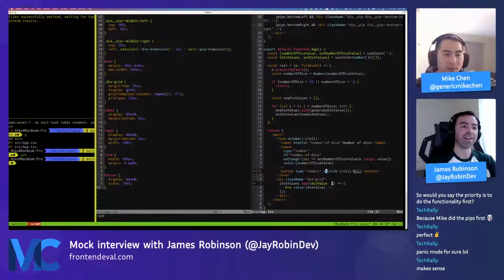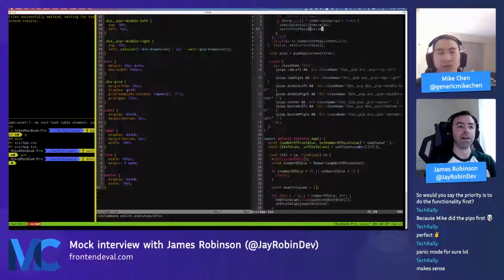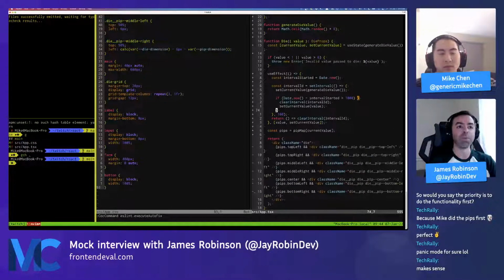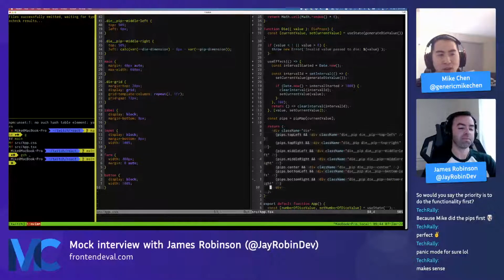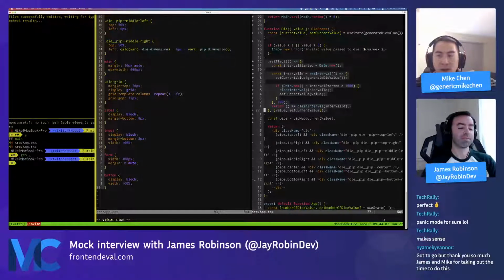Another Tech Rally question. Couldn't it be easier to just have 6 separate components? Die 1, die 2, die 3, die 4, die 5, die 6. I know it's a pain, but I feel like the CSS alone would make it annoying to do conditionally in a single component. I think that was probably an old question too. I think this is okay. It would have made this logic really hard, having to either duplicate it into all 6 different die components, or create a custom hook that we could put into all the die components.